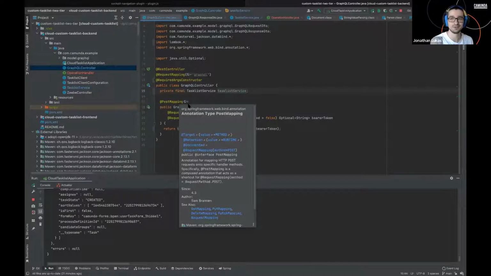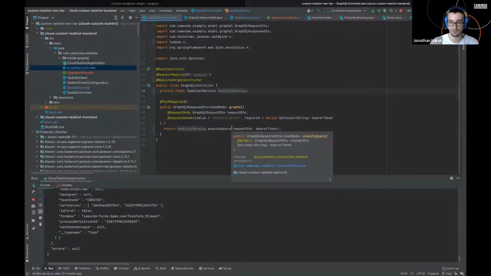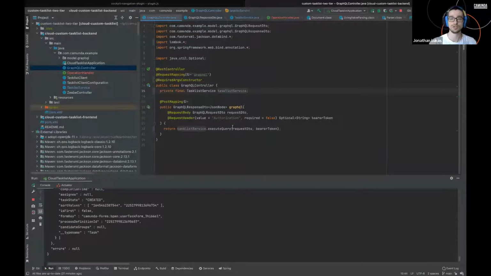It sends to the GraphQL endpoint with post, and there it contains the whole GraphQL request in the body. And what I do is I forward this request to the task list API of Camunda Cloud using the credentials that I created for this client. So you can also decouple the cloud task list from your own authorization and authentication mechanisms.